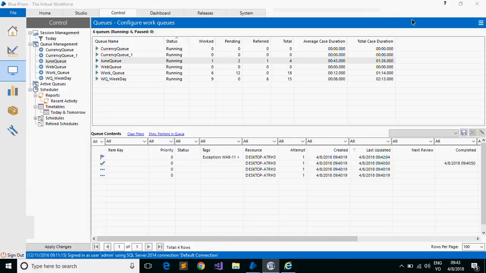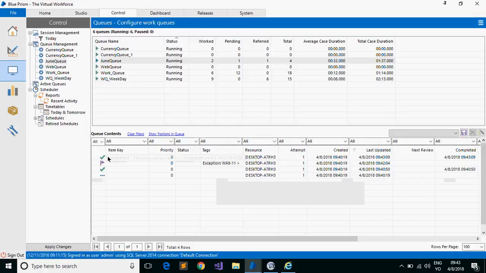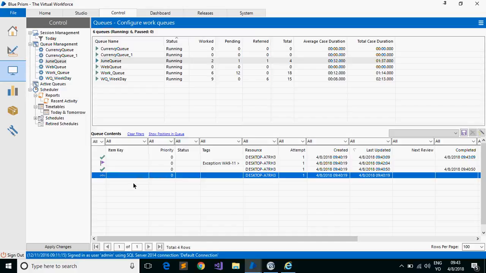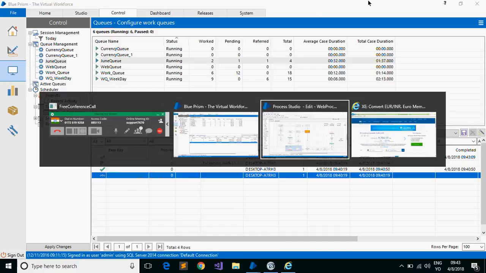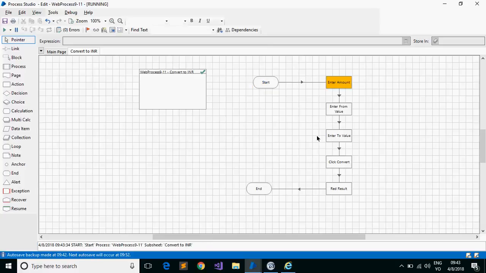Let's go to the work queue and refresh. You can see here the third one got completed. The second one was an exception. The fourth one will also be completed if we run it again. Run this again. So everything is entering fine.